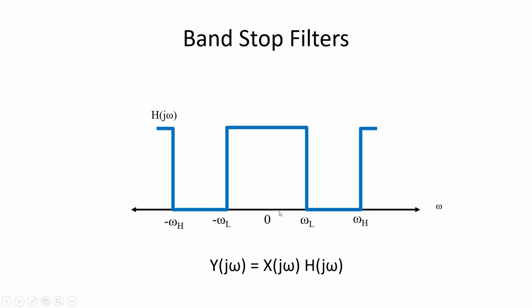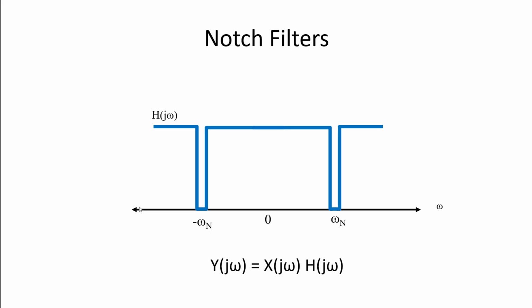Band stop filters are the opposite of a band pass filter, where in a certain frequency band we are going to block whatever we have going on in our input to determine our output. We will pass low frequencies and pass high frequencies. Notch filters are special cases of band stop filters where the stop band is extremely narrow, trying to target a single frequency as best as we can.